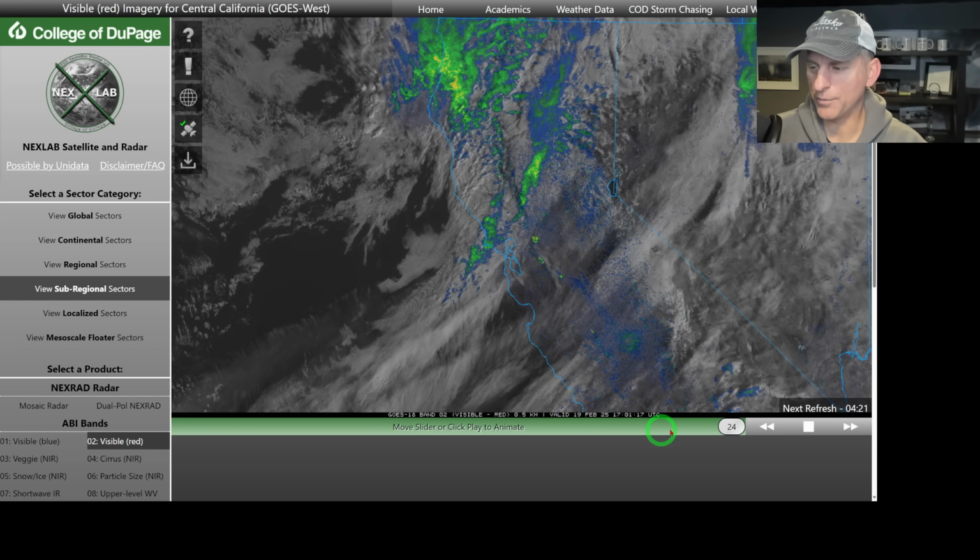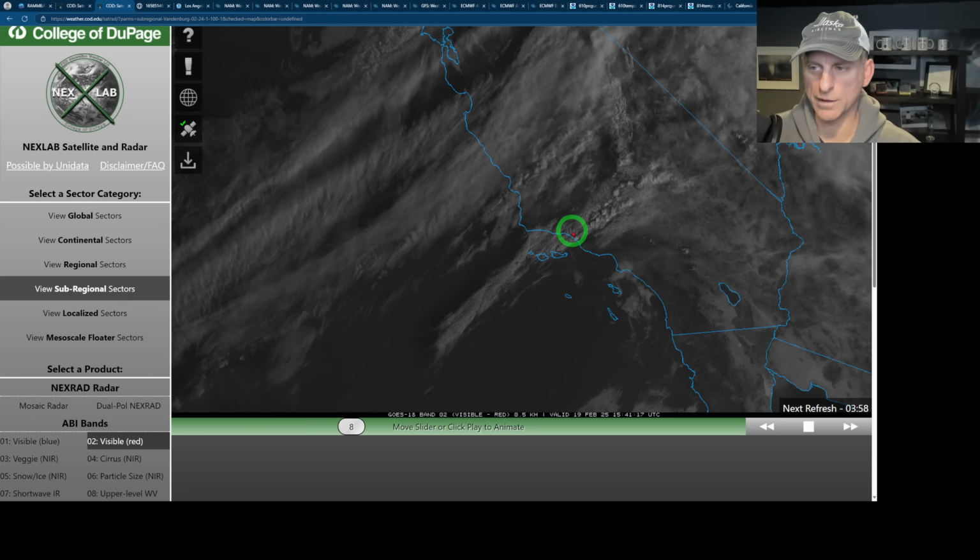Taking a look at the Doppler radar, so I'm going to pause it right there and you can see where we are. Some of the slight rain just now approaching some of the Bay Area, Sacramento Valley, more rainfall across northwest California as we speak, in the mountains. Snow is starting to ramp up a bit here across some of the Cascades and the northern Sierra Nevada. Some of that could get down towards the central and even some of the southern Sierra Nevada could get a little bit of snow out of the system. It's not a lot, but we'll definitely take whatever we can get.